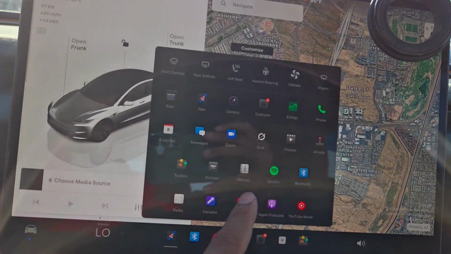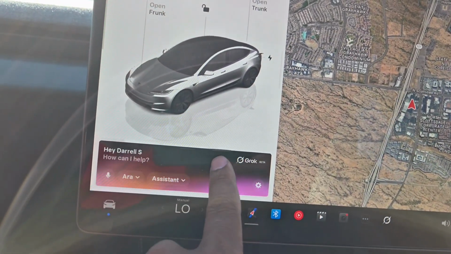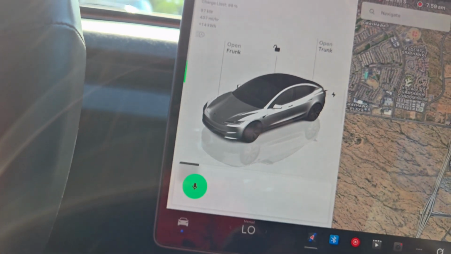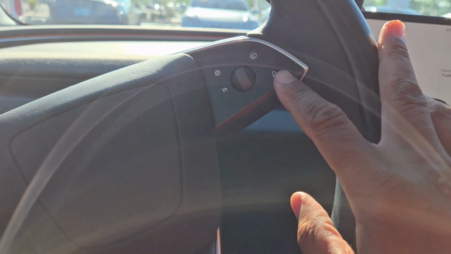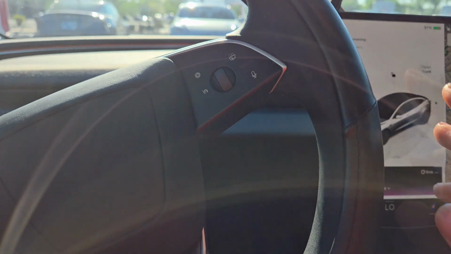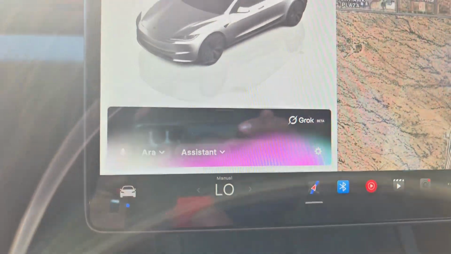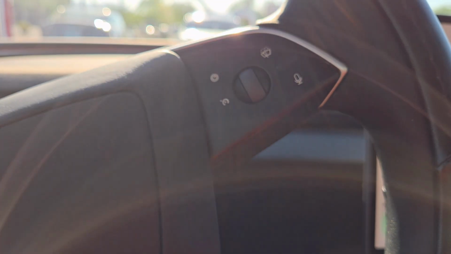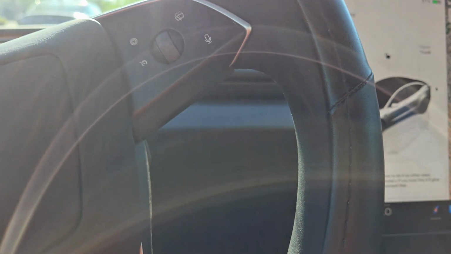So let's go ahead and take a look at the other thing, which is Grok. So with Grok, now Grok is listening to me and I'll click that. Boom. Now Grok is not. So the way to engage Grok, all you gotta do is hold this right here and then it engages Grok. And that's how you do it on the 2025 Model 3. I'm not really sure how to do it on other ones aside from my Model Y. If you hold this, it'll give you the voice assistant that is now listening to me as well.